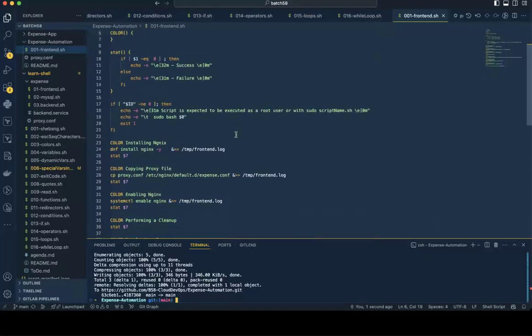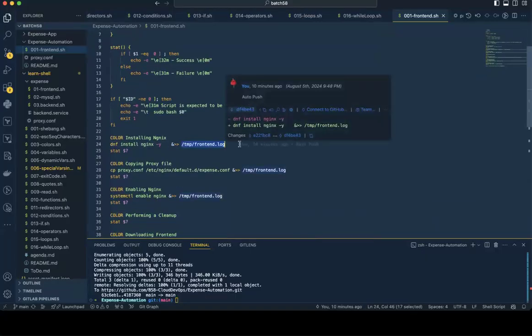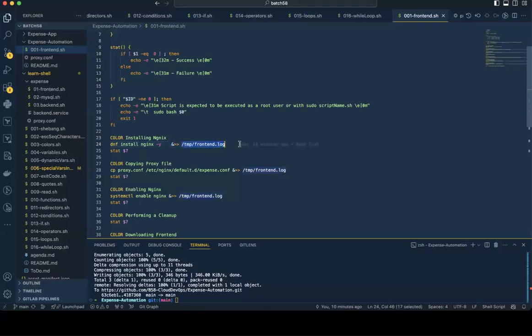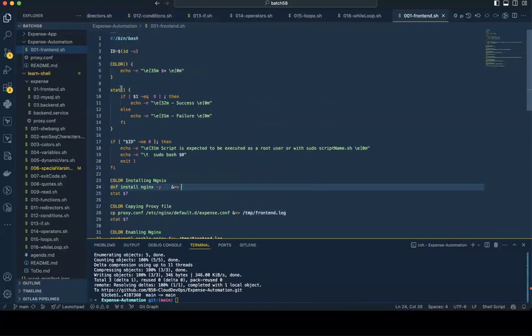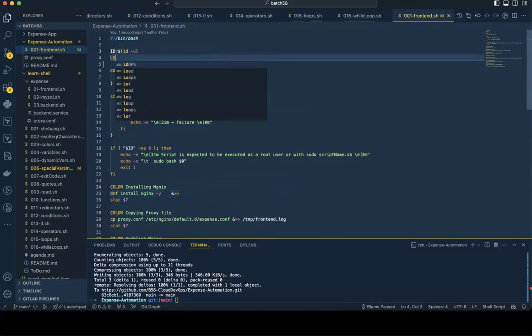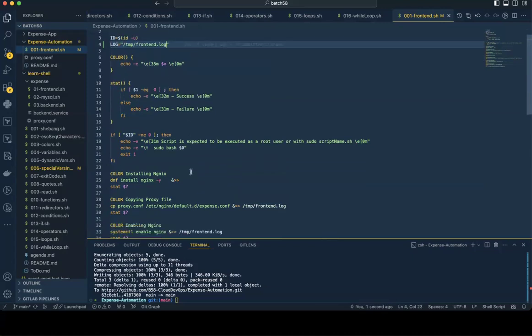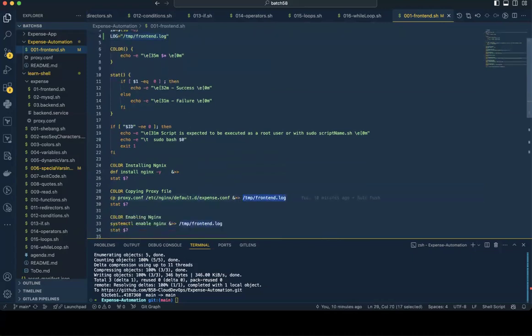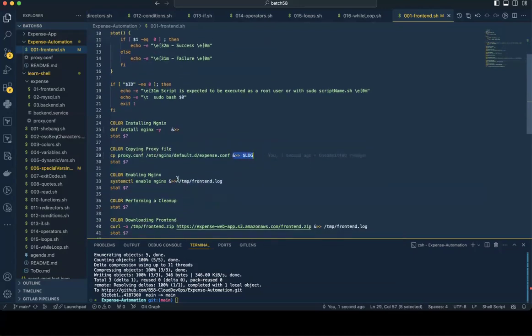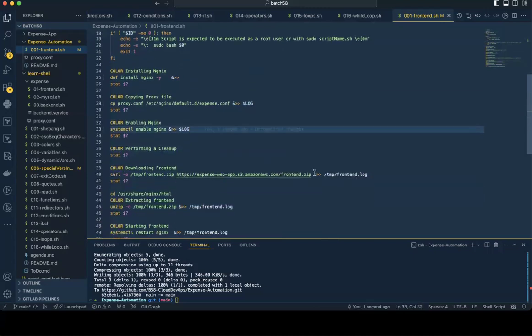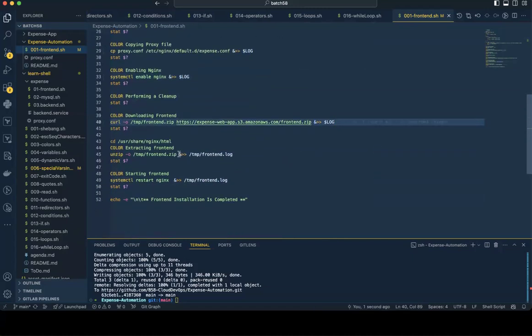And I feel I'm using this. See, whenever you use something for X number of times, try to declare it as a variable. Always come here and declare it as a variable. Log is equal to this. So everywhere you want to use it, just come here and set log. That's all. In case in future the log file changes, all you need to do is come here and change the file name at the top. So that is the problem statement I'm trying to address.